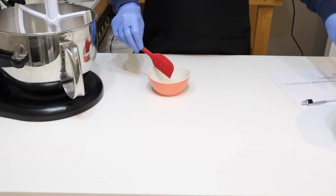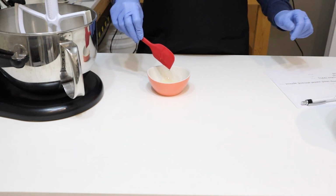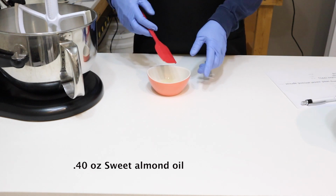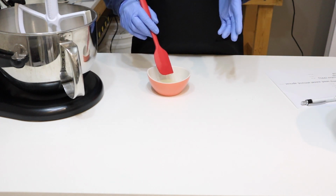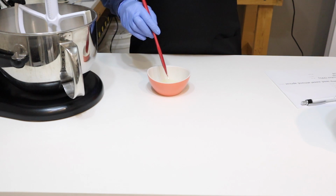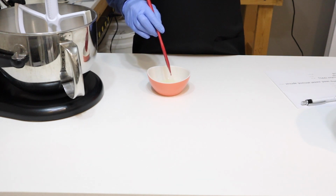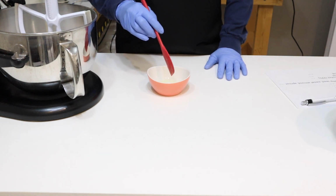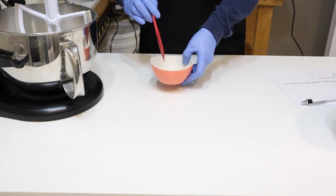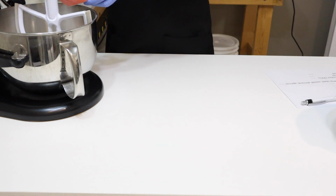And then we are going to put in our sweet almond oil, which is going to be 0.40. Okay, so 0.40 ounces of any light oil you want. In this recipe, I'm using sweet almond oil. Other recipes, depending on the bath bomb I'm making, I have a hemp bath bomb collection I'll use hemp oil in. I have avocado oil that I use. You can use any kind of light oil that you want, okay? But that is going to be 0.40. Okay, so it's whatever properties you're bringing to that bath bomb, that's the kind of oil that you're going to use, okay? So we're going to get that in there.